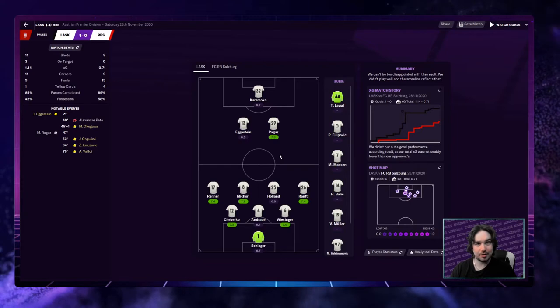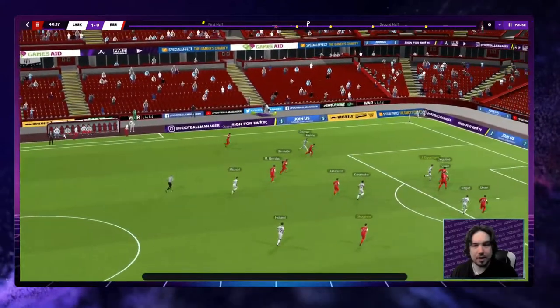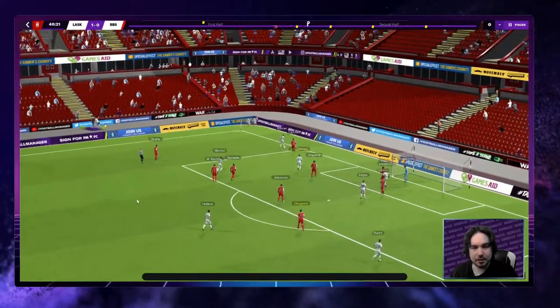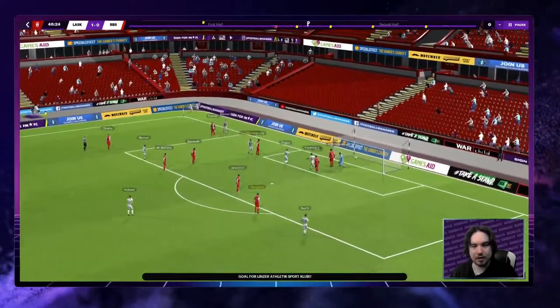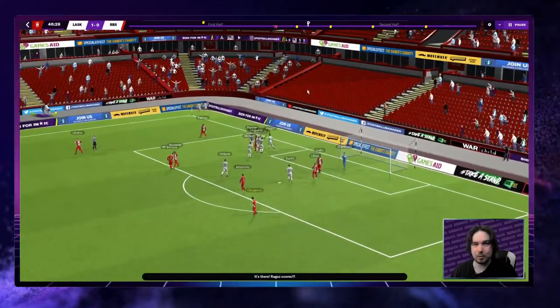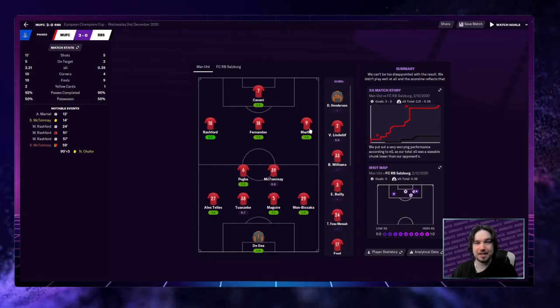Confidence seems to be running low in the camp of Salzburg, as we then are away to LASK and we lose 1-0 once again. Let's take a look at Ranftl's goal. So Renner goes down the wing, going to put a cross in, I assume. Gets it in, Ranftl on the half volley, smashes it past Stankovic. LASK win 1-0.